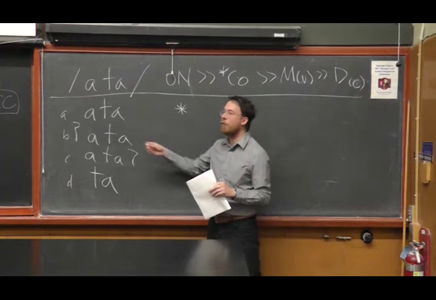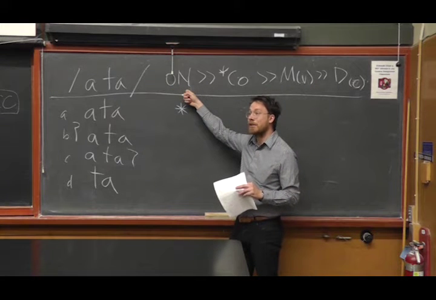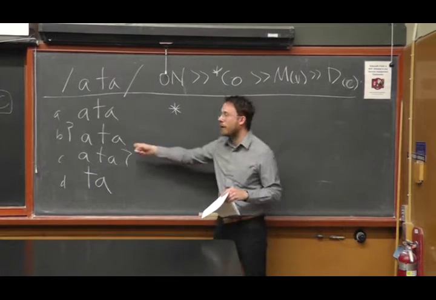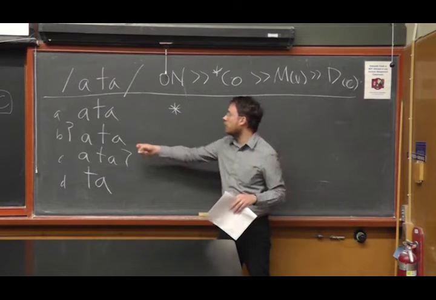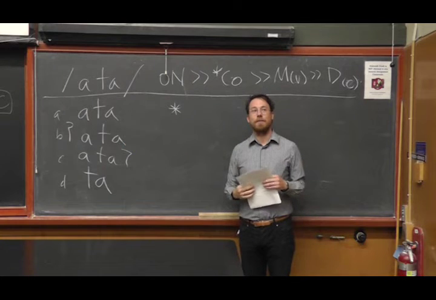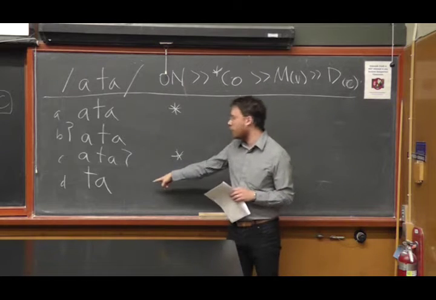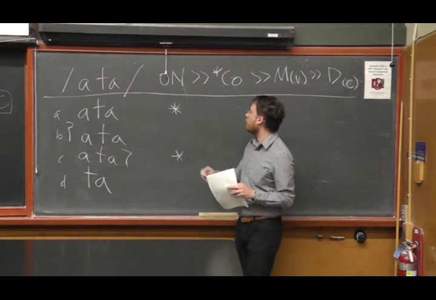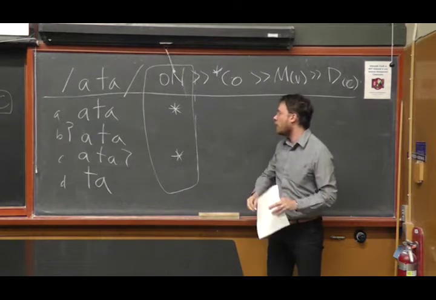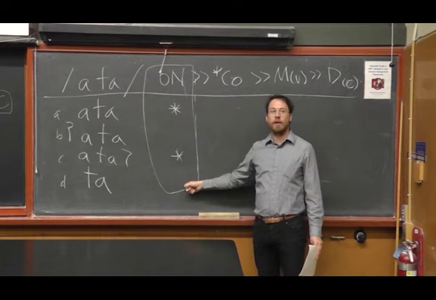What about this output? Remember, we're only evaluating here. This is onset, this is markedness. So we're not even thinking about this part. We're evaluating the output here. This candidate, this potential output, does it violate onset? No. So we'll leave it blank. This one? Yes. This one? No. So now we have these components, and we see that these two violate this constraint. These two do not violate this constraint.